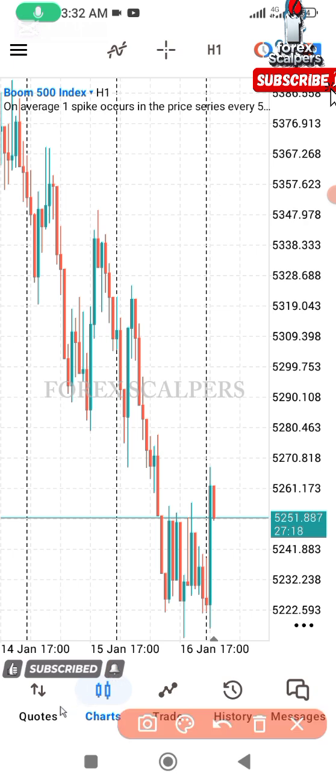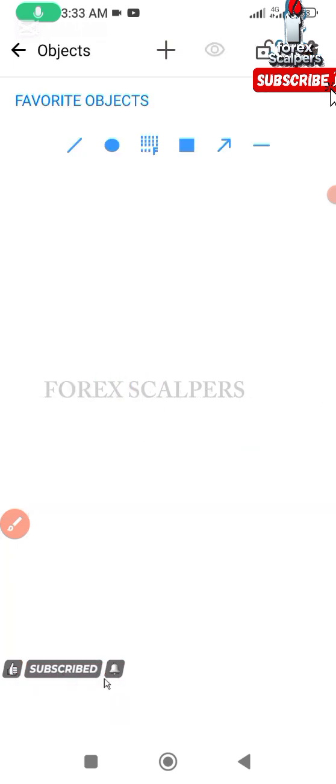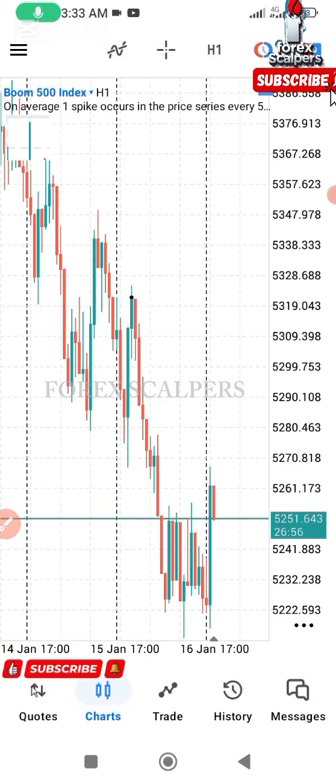If you look at this carefully, we have this lower high, this lower low, this lower high, right? After that, this is a lower low, this is another lower high, then we have this lower low. So if we are to go by our point of interest, we are having this point of interest.